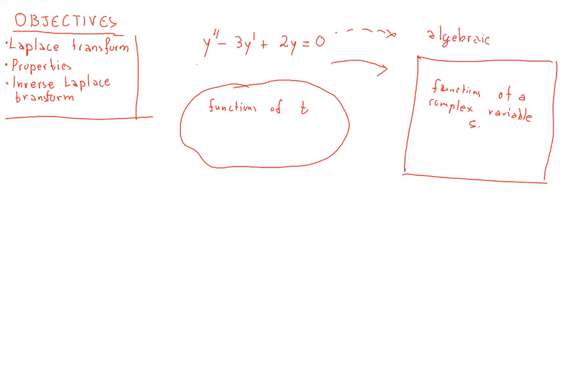So in other words, it doesn't have derivatives anymore. In other words, what you build is really a dictionary between two different worlds. The one world consists of functions of t, the usual functions that we have been talking about. Of course, instead of t, you could choose your own favorite letter variable, but allow me to use t in this chapter. Again, that should not be considered any kind of limitation.